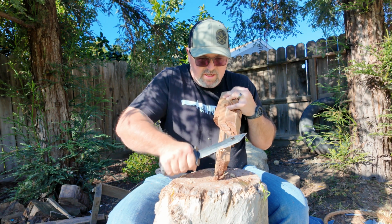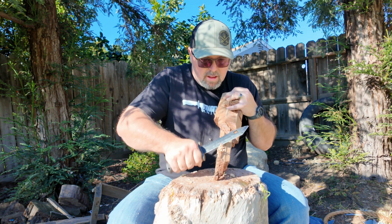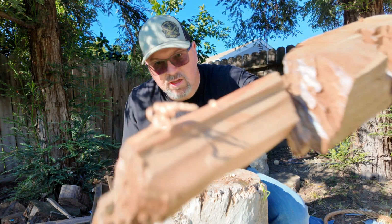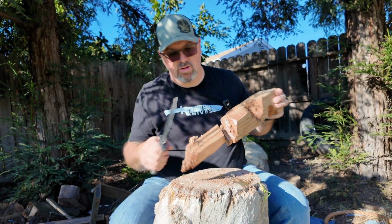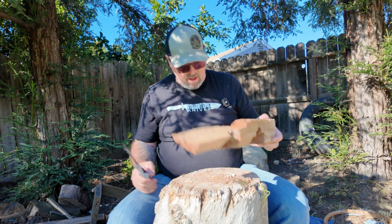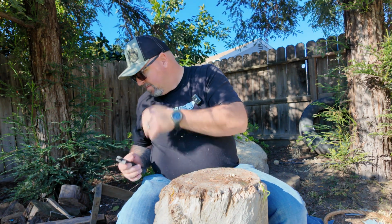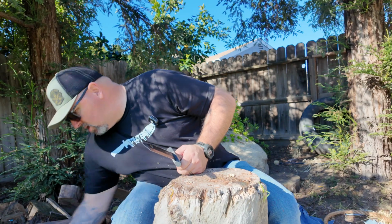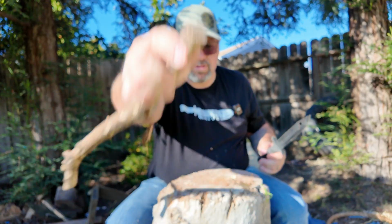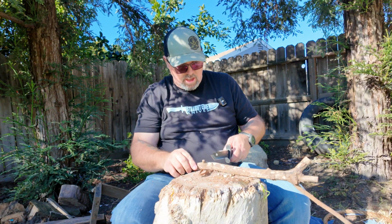So if I'm doing this little fast rubbing type motion, not necessarily a slicing motion, I guess, but making some nice little curls right there. And I just cut them off. But batoning a little bit, absolutely do it. Here's this one inch, I don't know, couple inch piece of thick round stick.